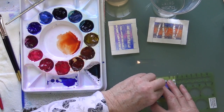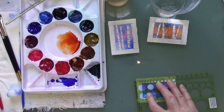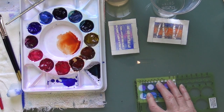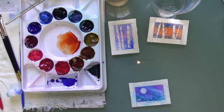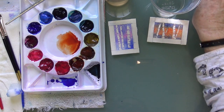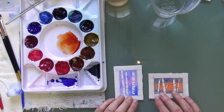Okay. Just a little bit, and then right away grab a tissue, and I think we have a moon. Let's see. Yeah, we have a moon. So that's perfect. Now that's got to dry. And then in the meantime, let's work on these two here with the aspens.